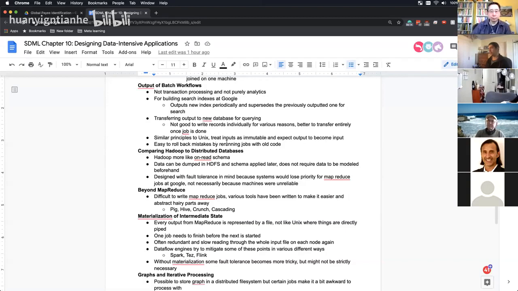They were pointing to the use case of building search indexes at Google. So they're crunching through a whole bunch of web pages, trying to map to them, and they have this massive pool of data, so they want to update their indexes periodically. Someone types in a search, and it has to match to the set of documents related to it, and they need to update that periodically, and that would be a MapReduce job.